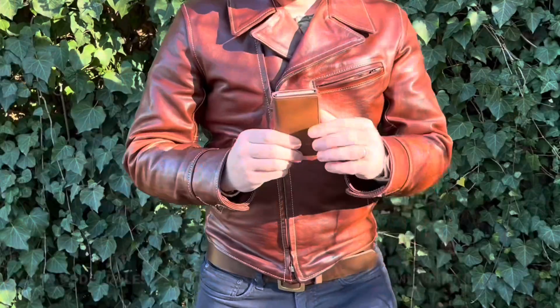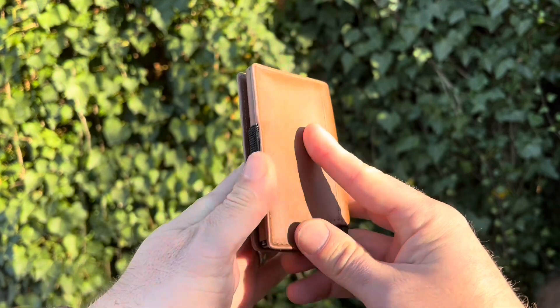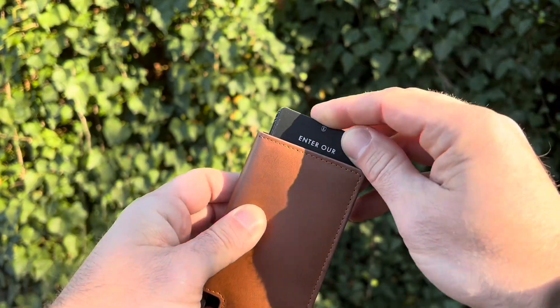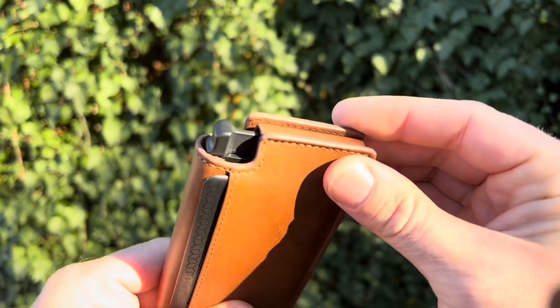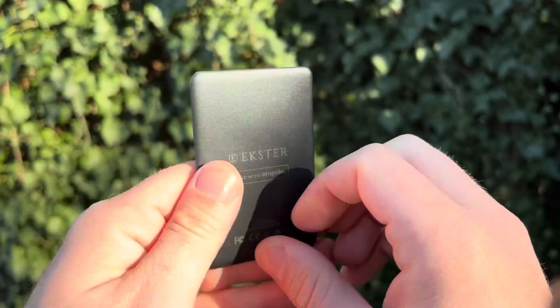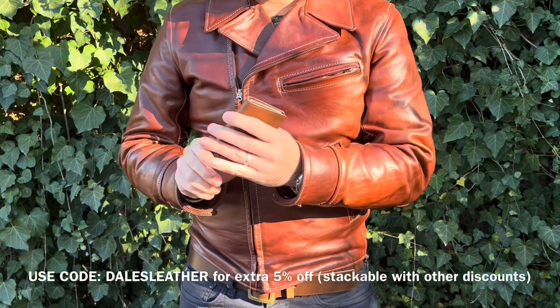Ekster is running a big sale right now. If you use my code Dale's Leather at the checkout, you can save an additional 5% off. Right now they are running a big sale. This is called the Ekster Parliament wallet — a premium leather smart wallet, perfect for slim storage and quick card access. The built-in aluminum card holder fans out your cards at the click of a button and protects them against RFID skimming, holds one to twelve cards and bills. This wallet will prevent people from stealing your data. The leather has a calfskin feel — buttery smooth — with really nice waxed finished edges. The exciting thing is the chip tracker card — it's got worldwide lost and found platform coverage, net range up to 200 feet, solar powered, with three hours of charge lasting two to three full months. We are in Christmas season — this is the perfect gift.